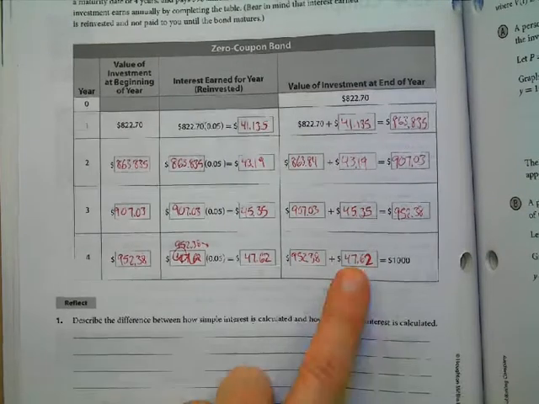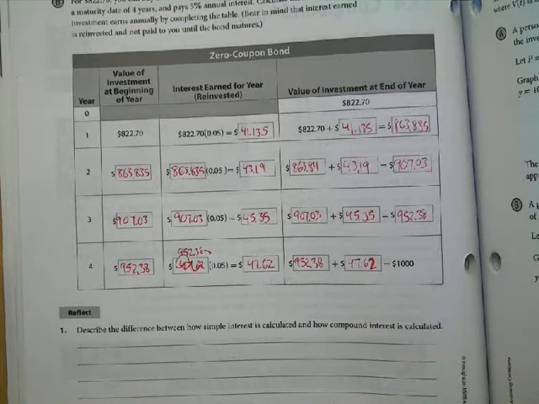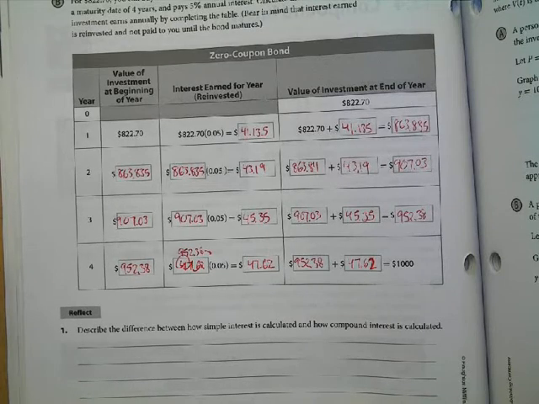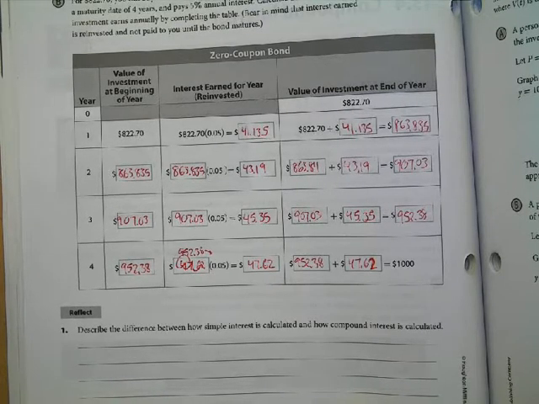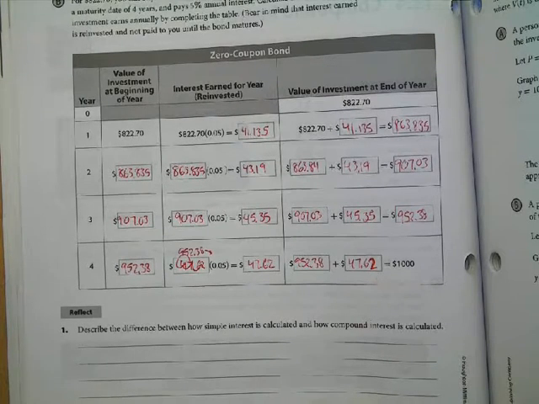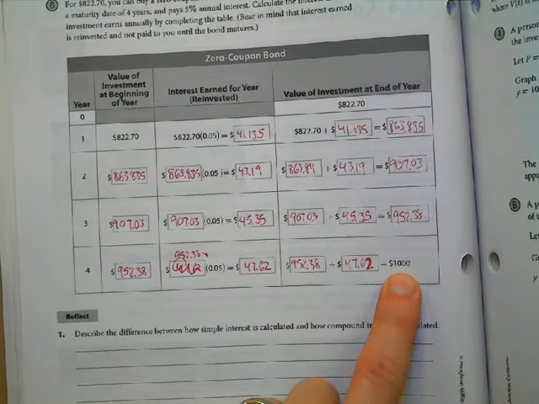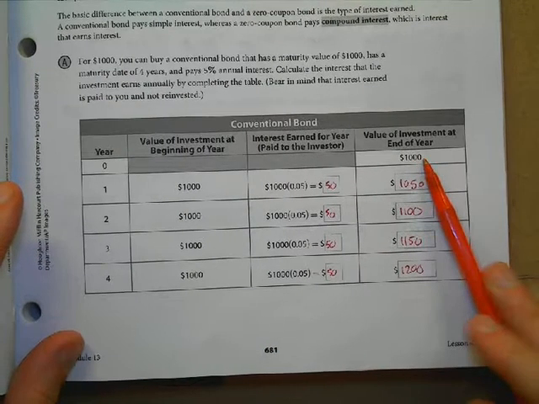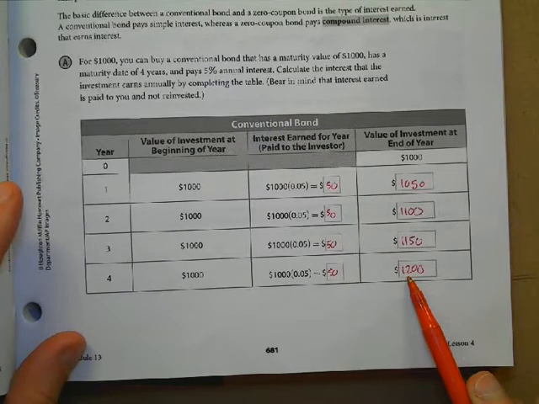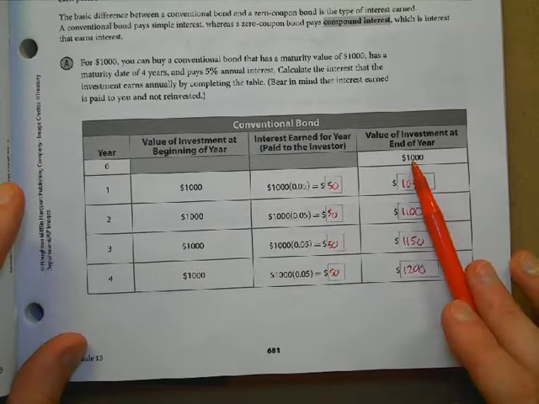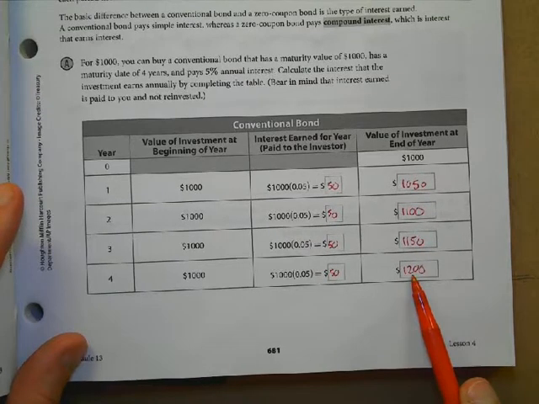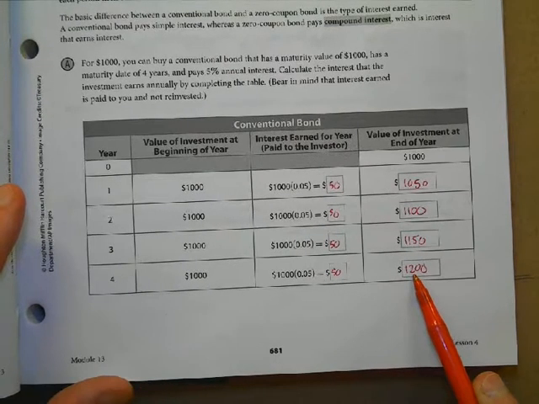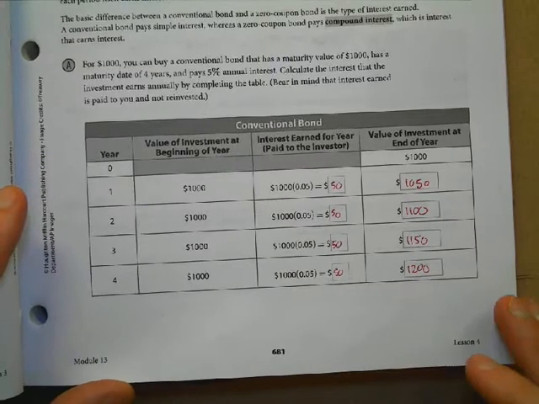Okay, now let's look at some differences here, right? In both cases, we end up getting paid back $1,000. This one, though, had the initial investment. We had to give them $1,000, and we get back that $1,000 plus $200 more by the end of the time here. So we started with investing $1,000. We get back $1,200 at the end. And so how much money did we make? $200 for doing nothing, except for just being short $1,000. Which could be significant. Maybe you need that $1,000 at some point, and it's put away for 4 years.